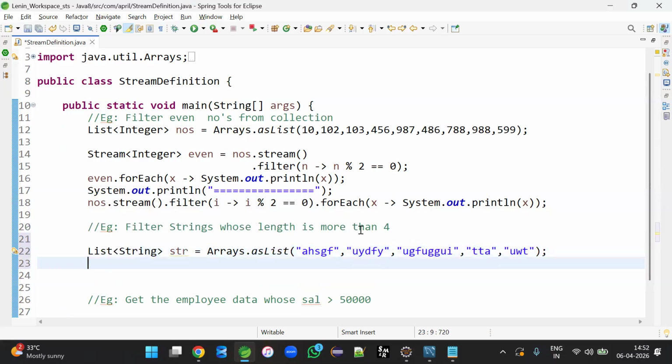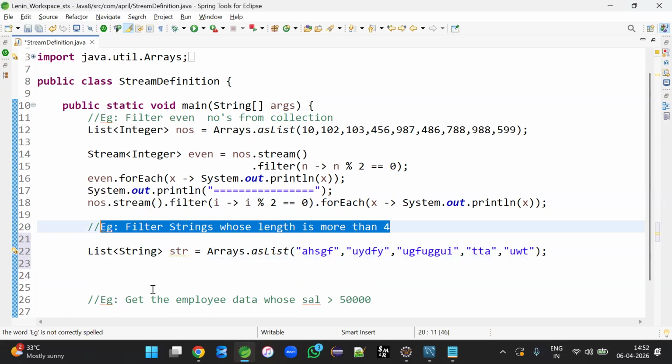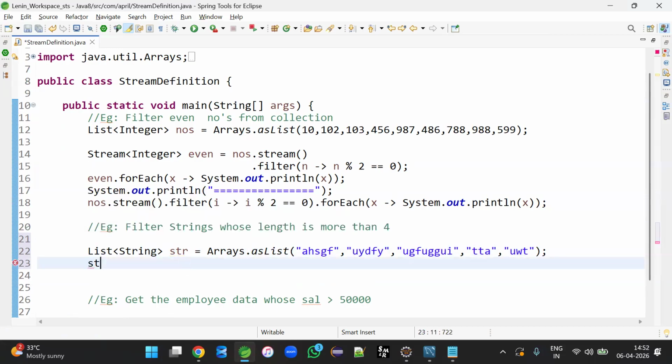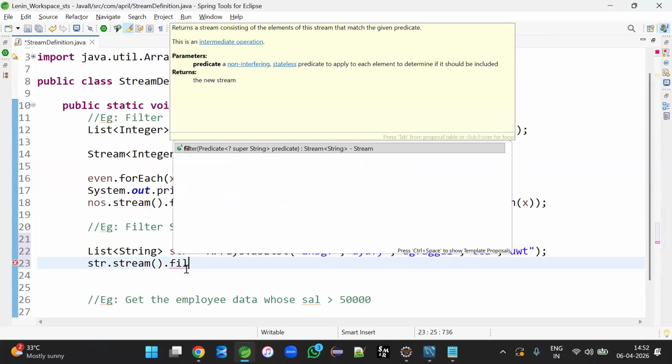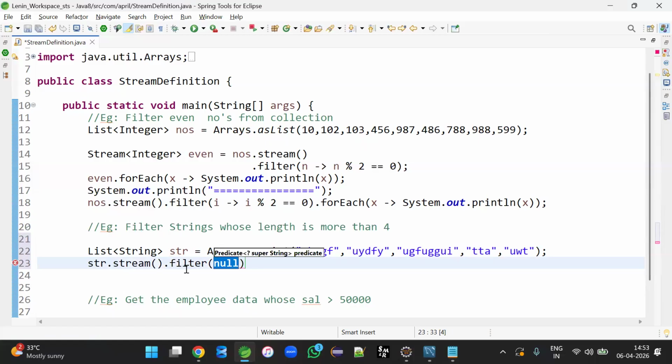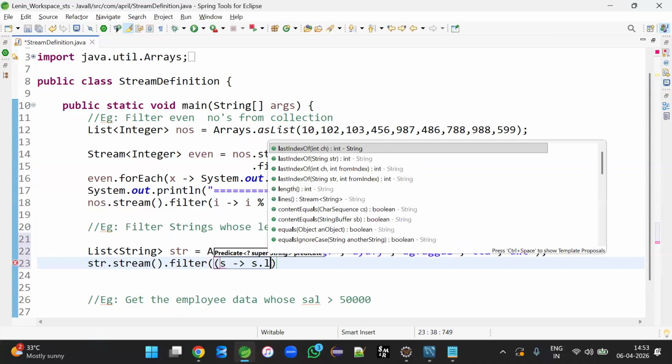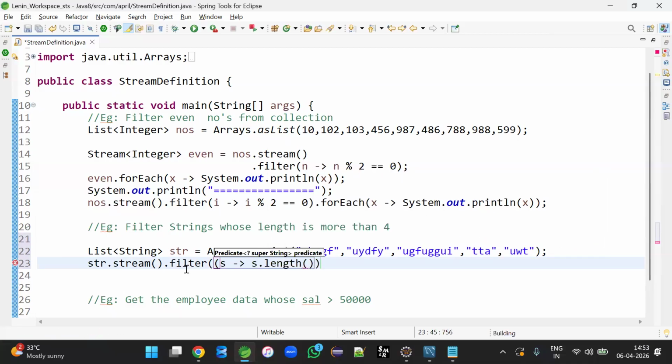Now, as per the requirement, filter the strings whose length is more than 4. Then how to filter it? First, use the collection called str dot. We have to stream it by using the stream method. After streaming, then go for filter, and the filter takes a predicate. What's the predicate for this? Any variable, say s for string, lambda. String has a method called length. Once we have the length method, we can apply the required condition, greater than 4. If yes, then get those objects to print.